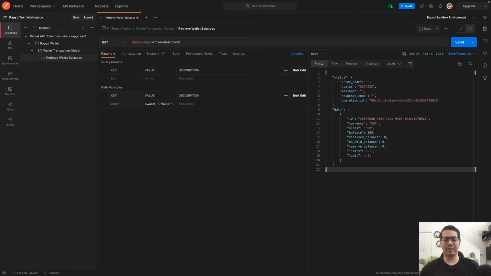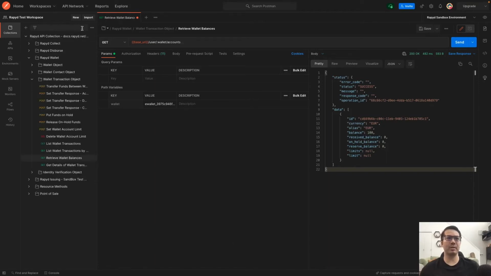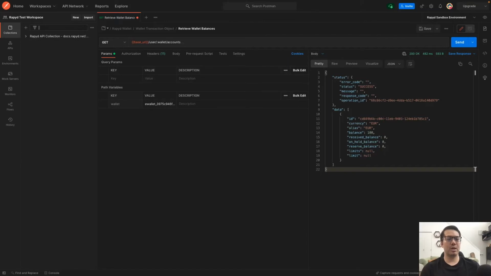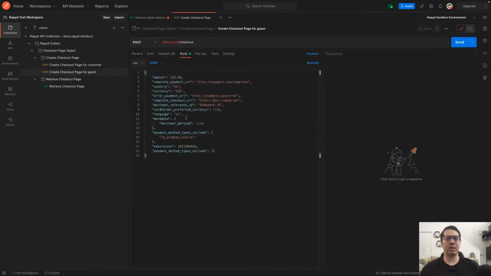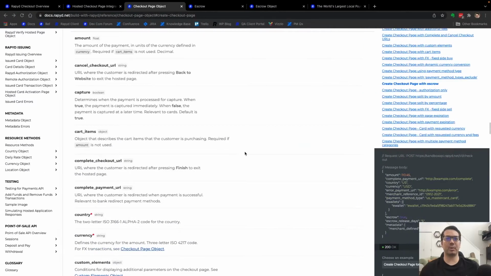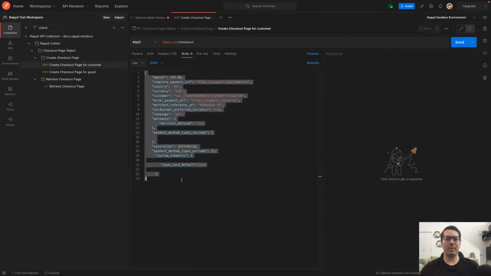And the next thing I'm going to do is generate the checkout page. I'm just going to go to, actually it should be customer, but regardless, we're going to be using these parameters.